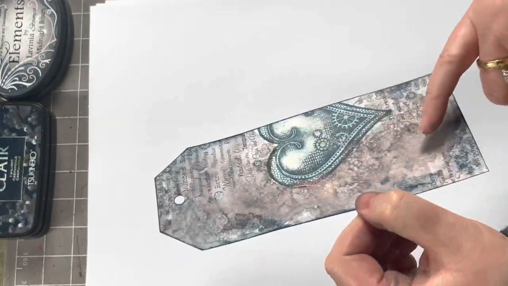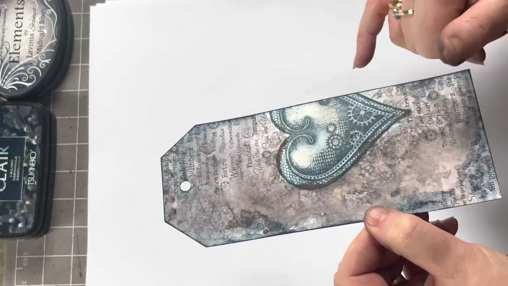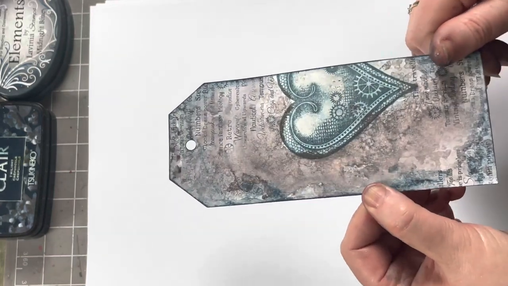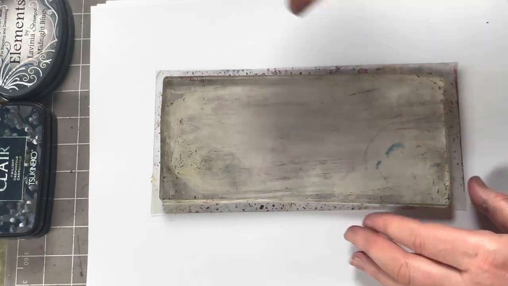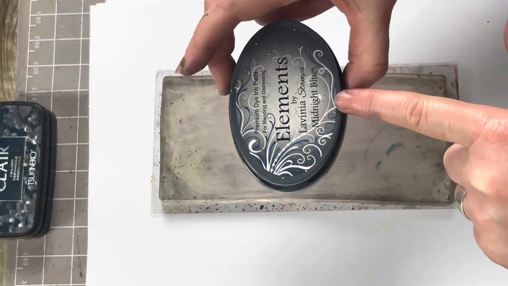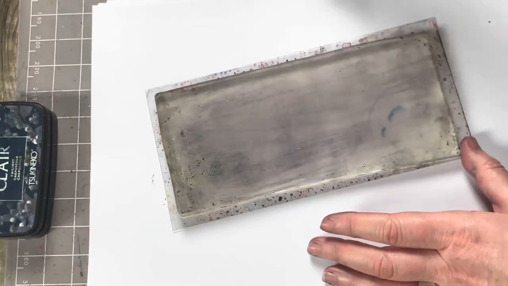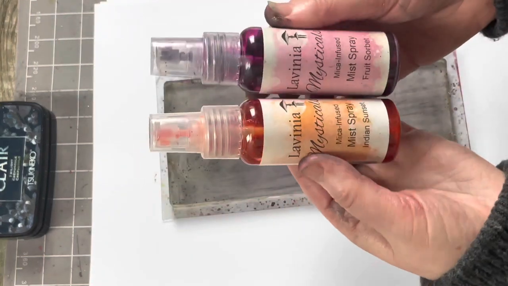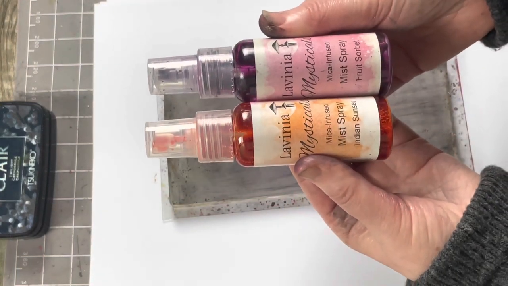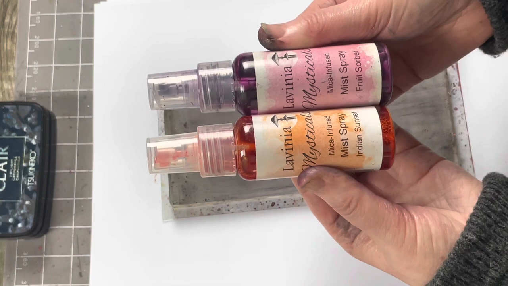You can see there's some mica sprays on here as well. We're going to be doing that on the gel press. We have our gel press here and I'm going to start with midnight blue, and then I'm going to use these two sprays, Indian Sunset and Fruit Sorbet.